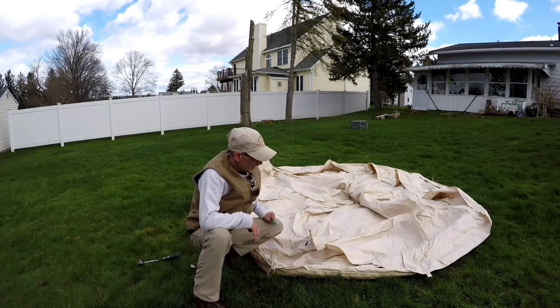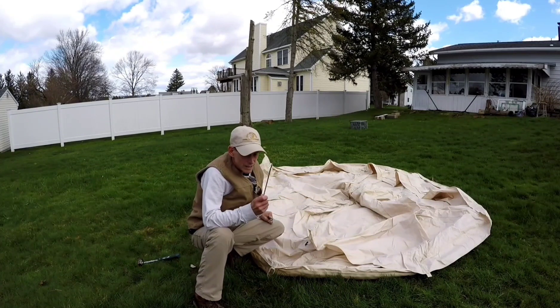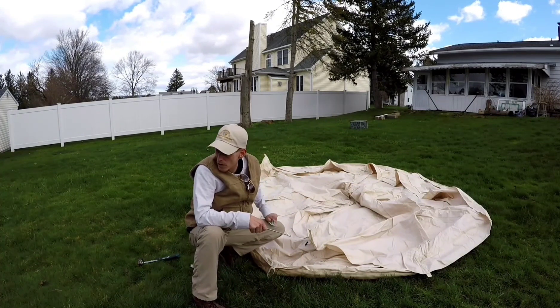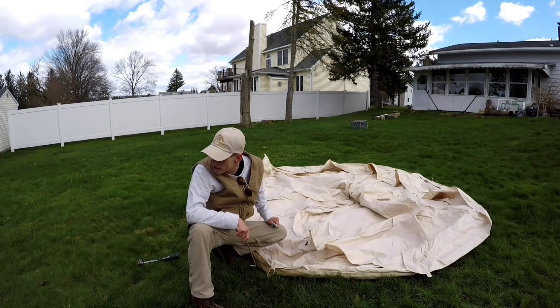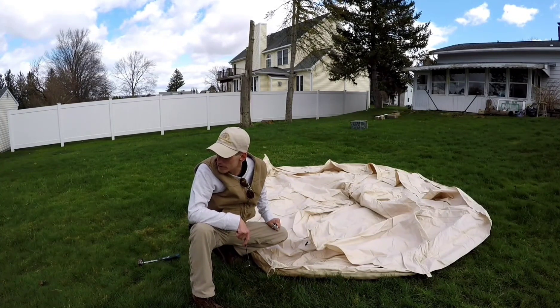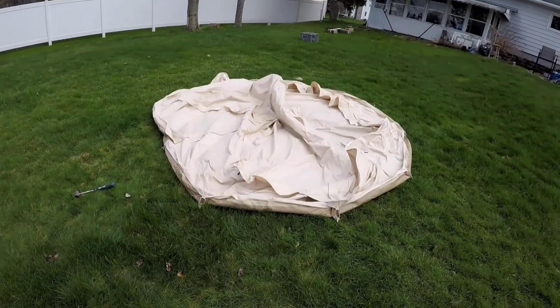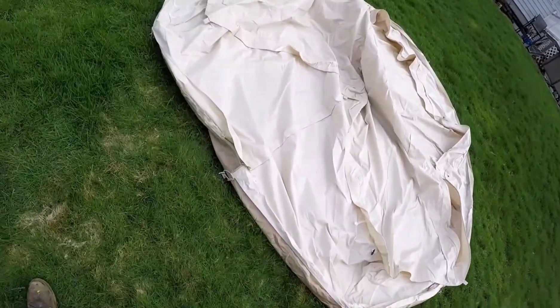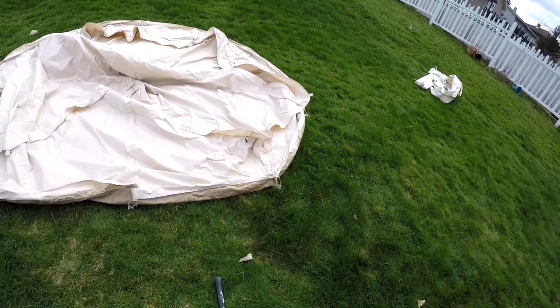You guys really don't need to see me do the whole staking thing — you all know how tent pegs or tent stakes, or as they're now called 'nails,' work. Looks like we're gonna have some company out on the golf course — someone decided to trust a golf course employee with a chainsaw. Either that or it's just some random dude with a chainsaw running around the golf course. I guess I got it staked out as well as it's gonna get. It doesn't look like much now, but let's keep going.